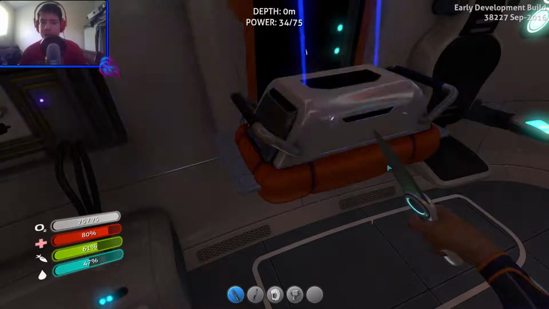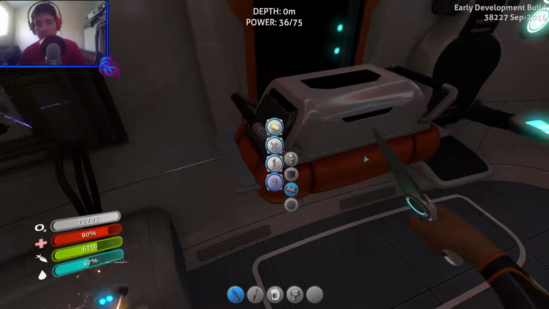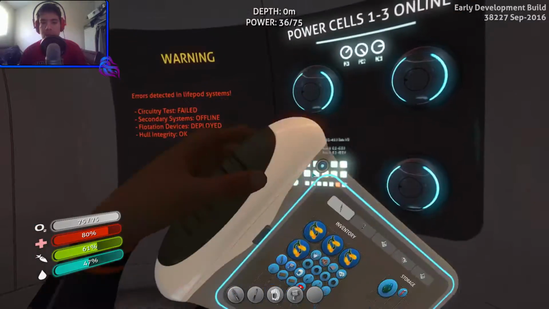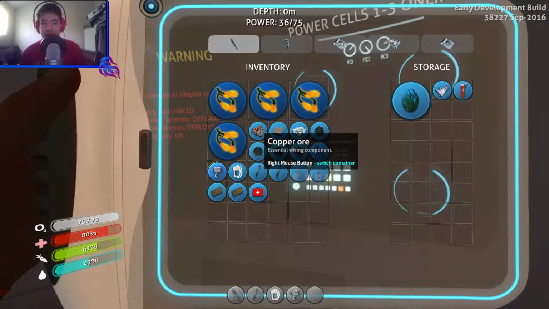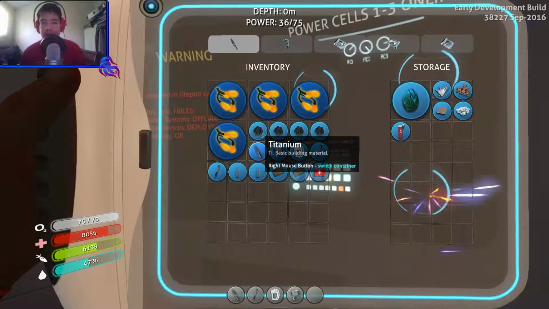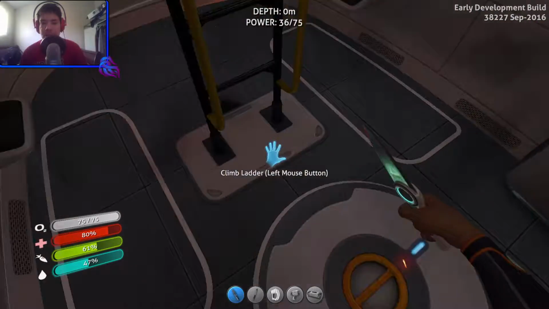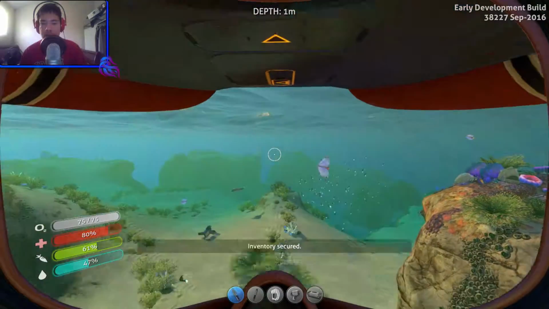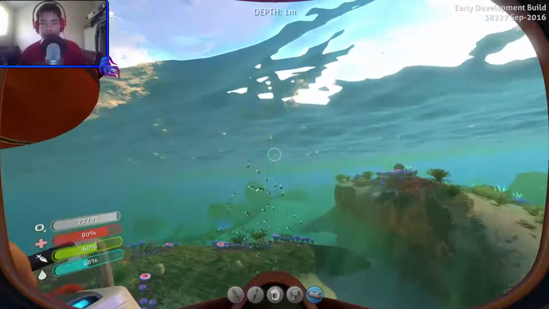A waterproof locker. Inventory's full. We will put away some quartz, and I guess this kind of stuff. I was going to put that inside of that thing, but that's fine. We'll go ahead, get this guy. We can put him outside, right? Because he's a little waterproof locker kind of guy. I'm just going to put you here.